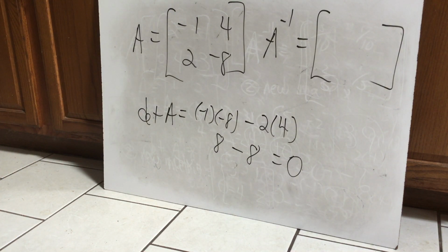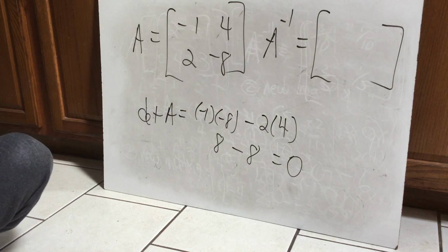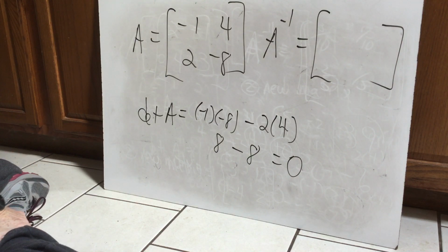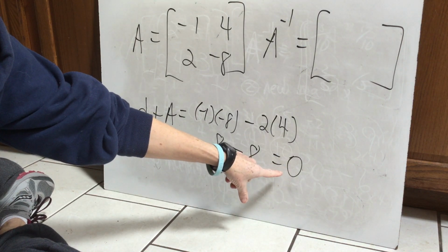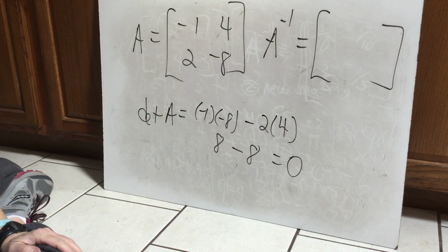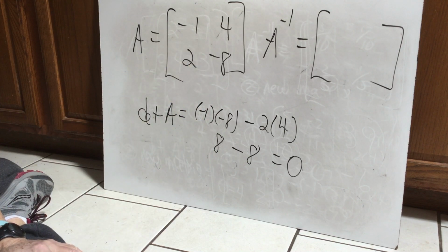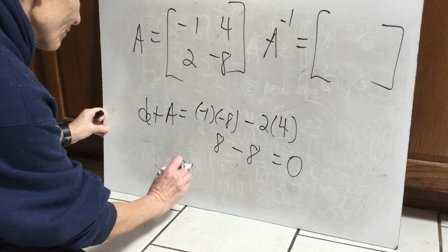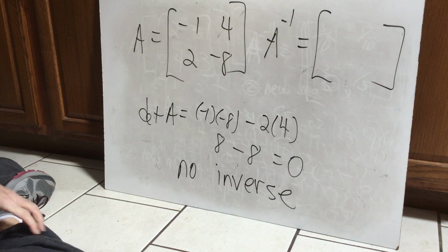Why is that bothering me? Can you think about it for a minute? Think about what the next step is. The next step is to build a new matrix, right? But then what do we do with the numbers in the new matrix? Don't we take all the numbers in the new matrix and divide them by this? Can we divide by 0? Is division by 0 ever allowed? So are we going to be able to complete this process? There is no inverse. This matrix has no inverse.